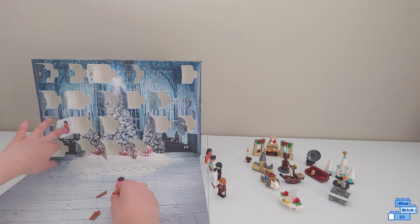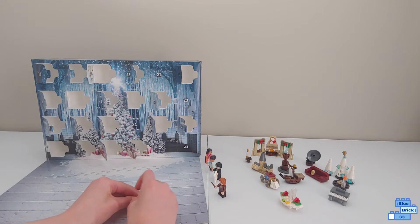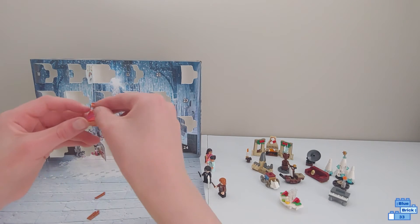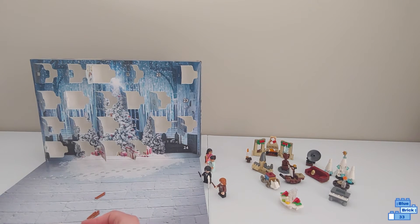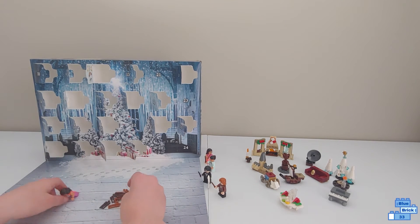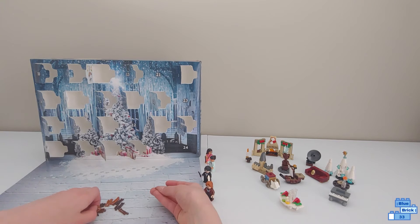There's a whole other set of wands. Do you want me to show you how many wands the Advent Calendar has already gotten? Okay, let's see. Let's see if I can get the ball in on this. Got it in — and it's the wrong side. But here's all the extra wands, plus the wands on all the other figures. They're giving two batches of every single wand. Plus there should be Hermione left in one of these, and if she's going to come with two more, that's going to be crazy. There's like more than ten.